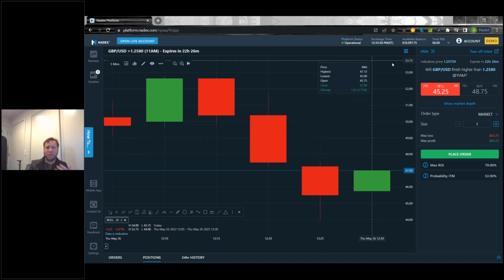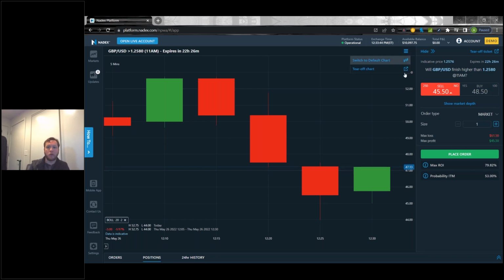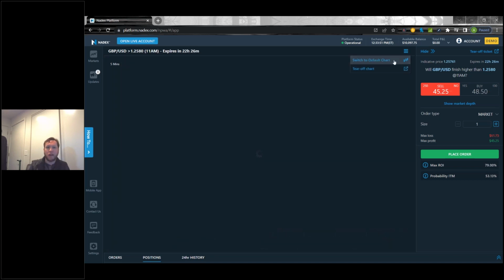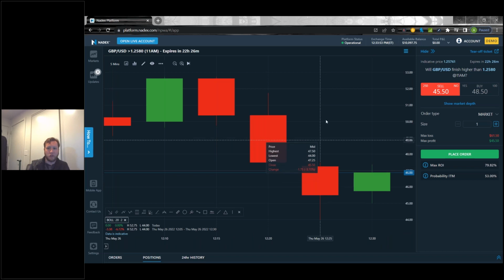So that is where you're going to be able to go to the quick charts. Again, the way you access these quick charts is going to be the top right corner, this hamburger menu as we call it, and it's going to have this option here. Now it's switch to default chart. Now I'm back on the default. If I go back, switch to quick chart, now I'm back on the quick charts, right?